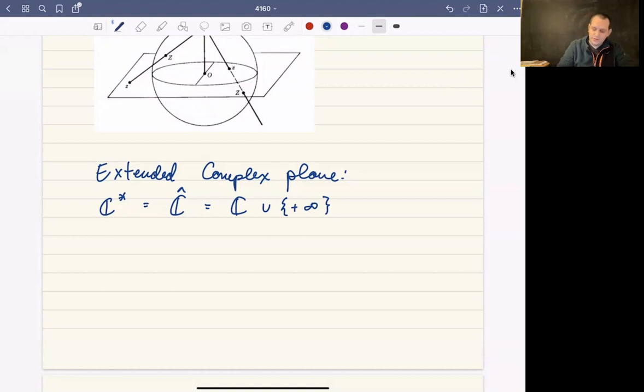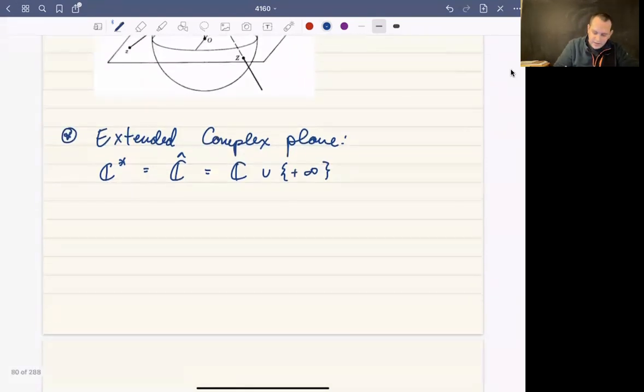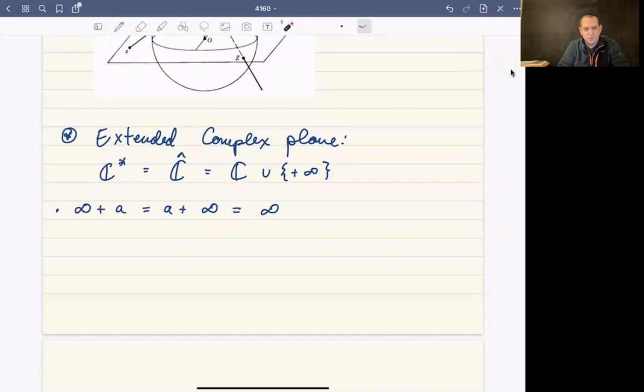So here's what I mean. We have the following algebra rules now. If we take infinity plus a complex number, we get infinity. And of course, this addition is commutative. None of these definitions should be taken for granted. You should think about why this is always the case. If you wanted to formally think about these rules, you could think about a limit of, say, f plus g, where f goes to infinity and g goes to some value a, then f plus g goes to infinity. That's a way that you can formally think about this, and then analogously for the rest of the rules.